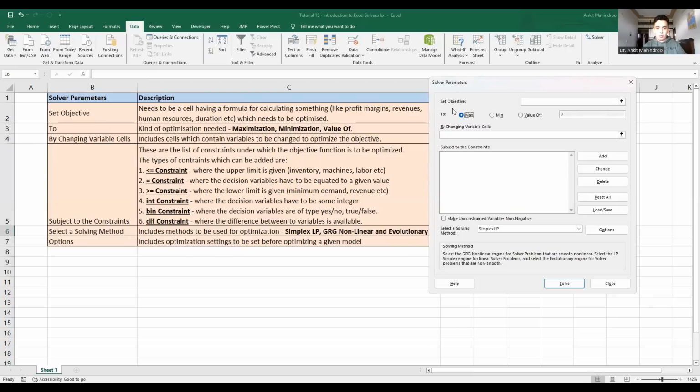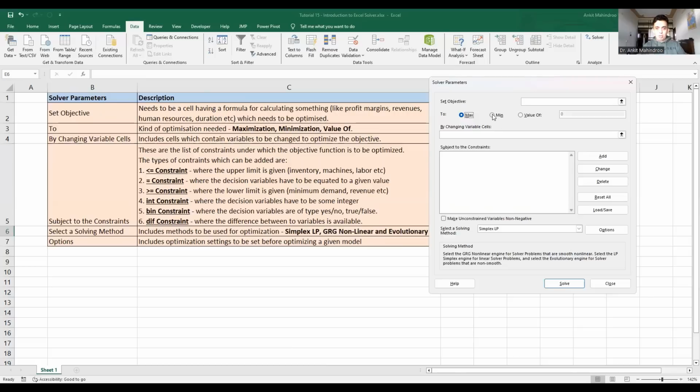By default, if you install Excel Solver for the first time, what is selected is the Max option. Max is useful in case, as I mentioned, you want to maximize profit margins, revenues, or, for example, sales, and so on and so forth. Whatever can be maximized or needs to be maximized can be optimized by making use of this Max option.